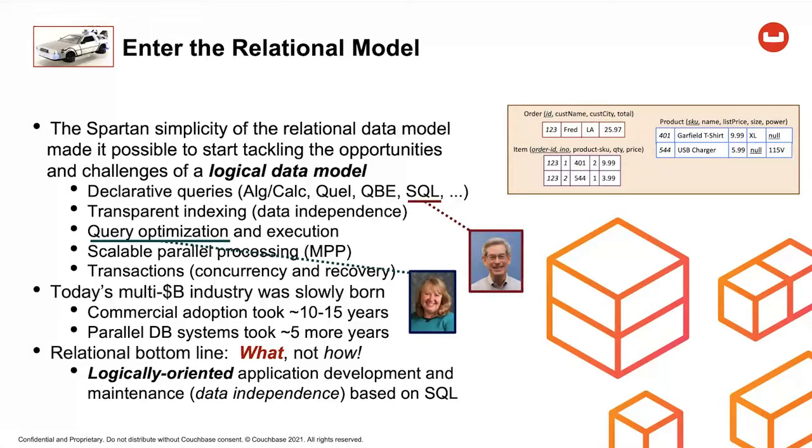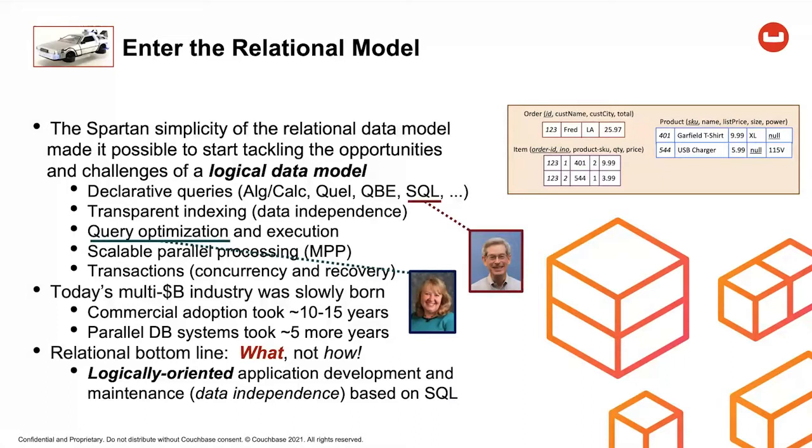And what came out of this was a multi-billion-dollar industry, right? So commercial adoption took a while. They weren't adopted in 1970. And when I got to Berkeley in 1980, they were still a research topic, and there was still controversy as to whether these systems would ever be good enough to take over data management. But over the next few years, commercial adoption occurred. By the late 80s, we had commercial relational databases, and then in the 90s, we had parallel database systems, Teradata and other companies like that. They were the big gorilla in that space, the real innovator there at first.